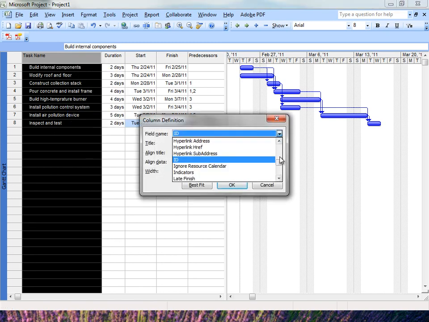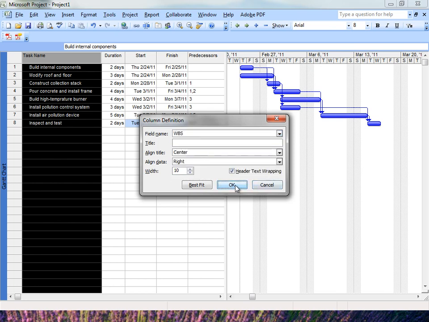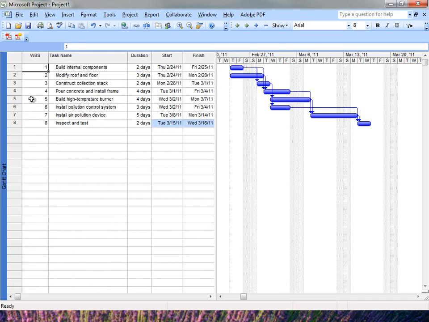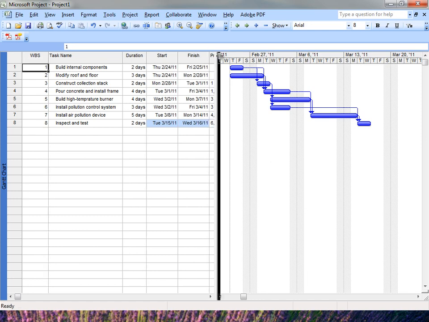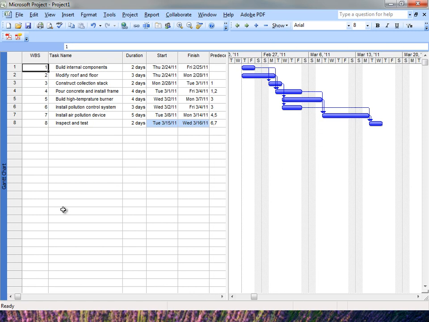Let's do the work breakdown structure, WBS, okay, and it's organized as 1, 2, 3. I don't have any indented activities or tasks within the main tasks, so I have 8 major activities, and this is it. That's why I have 1 to 8. I have the predecessors here, and I have the Gantt charts. So this is the list of activities, the Gantt chart.